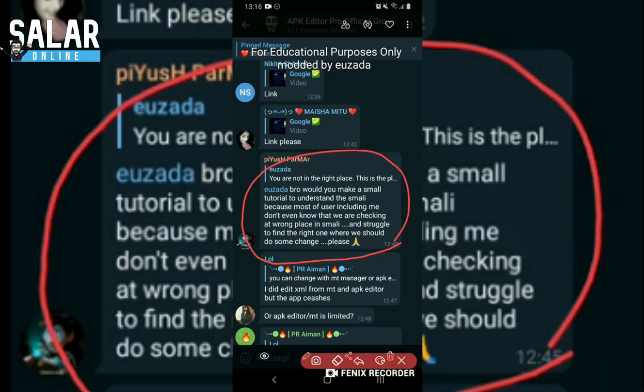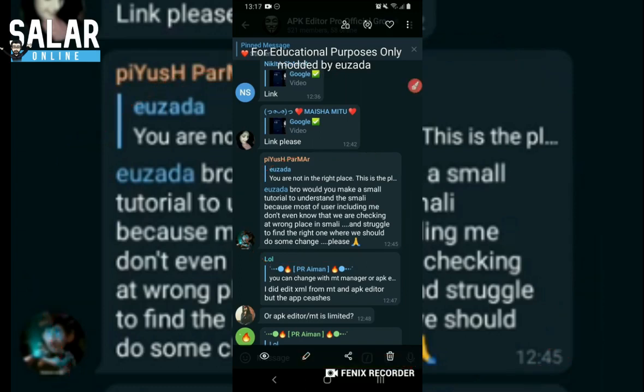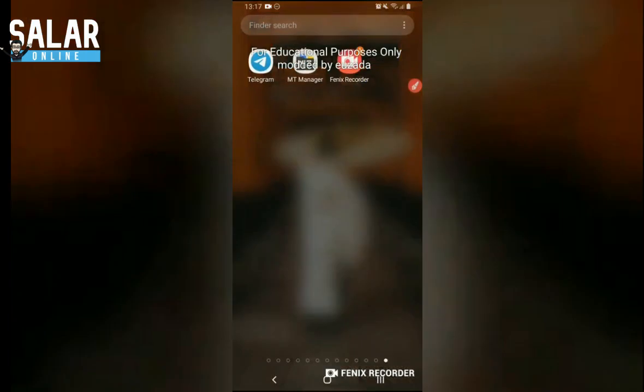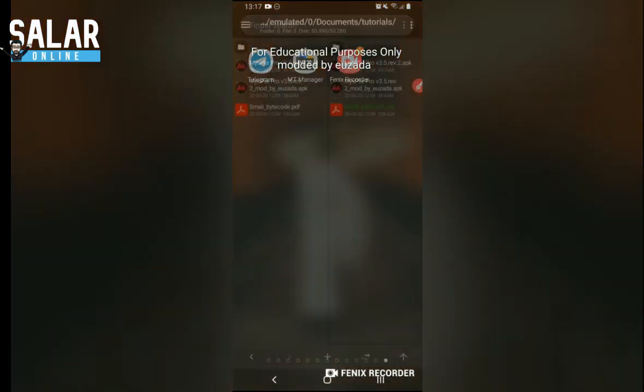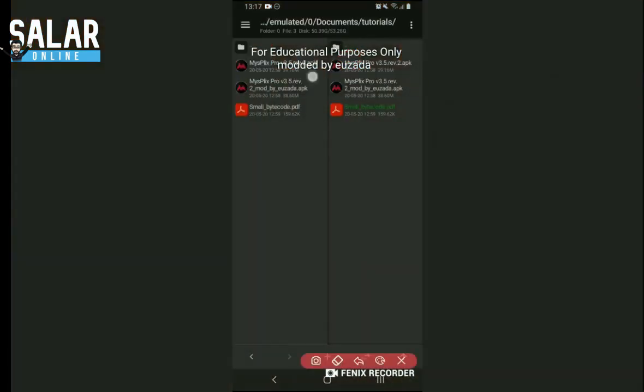If you want just a fast solution of the modded version, and look to compare modded and not modded, and don't analyze why these changes have been made, you are not going to learn fast. So my suggestion here is to try to crack an app, I recommend a video app. So let's go to MT Manager. This app is my Plex Pro 3.5 revision 2. And as you can see here, I have the modded version.